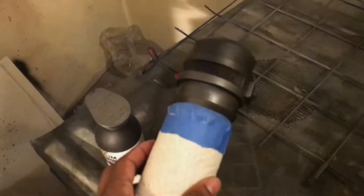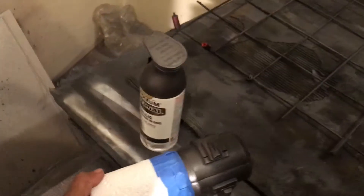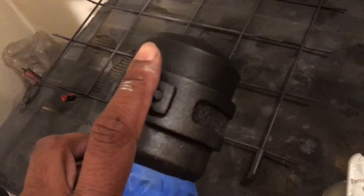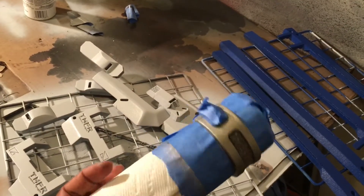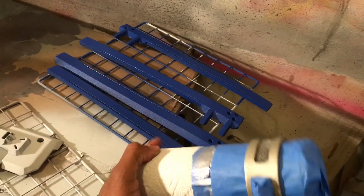For the grenade launcher part, I've already painted most of the front with Soft Flat Iron. The part that's masked right now is completely painted, so I've masked that off to paint this half Satin Nickel. Then I'll mask this piece, and the only part that needs to be blue I'll paint the same blue as the other elements.